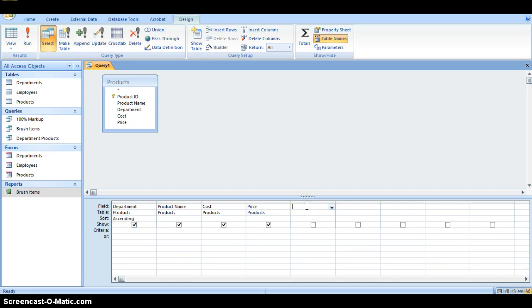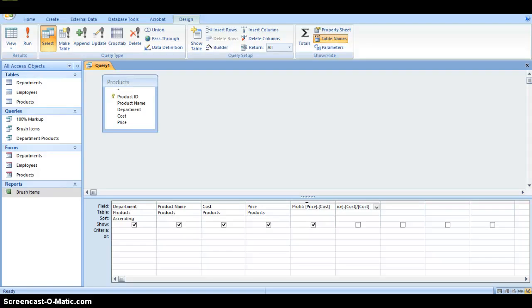Now we're going to create the calculated fields. So on here, we are going to put in profit with a colon, then use our square brackets because we want to pull specific fields. So price in square brackets and cost also in square brackets. From there, we also want our markup. So similar to our profit, we're going to use markup. We're going to use a double bracket to make sure it's the square ones. Price, close it, minus cost, square bracket, divided by square bracket, cost, then close your bracket.